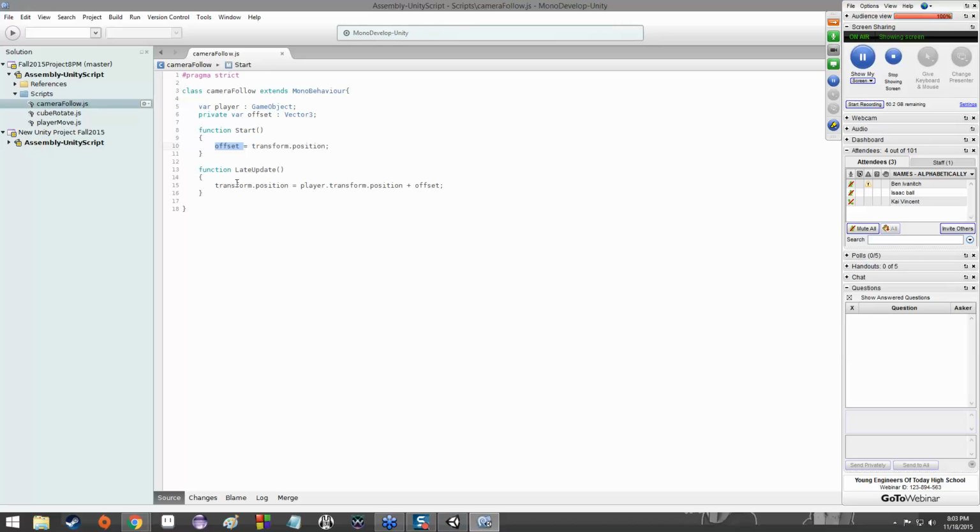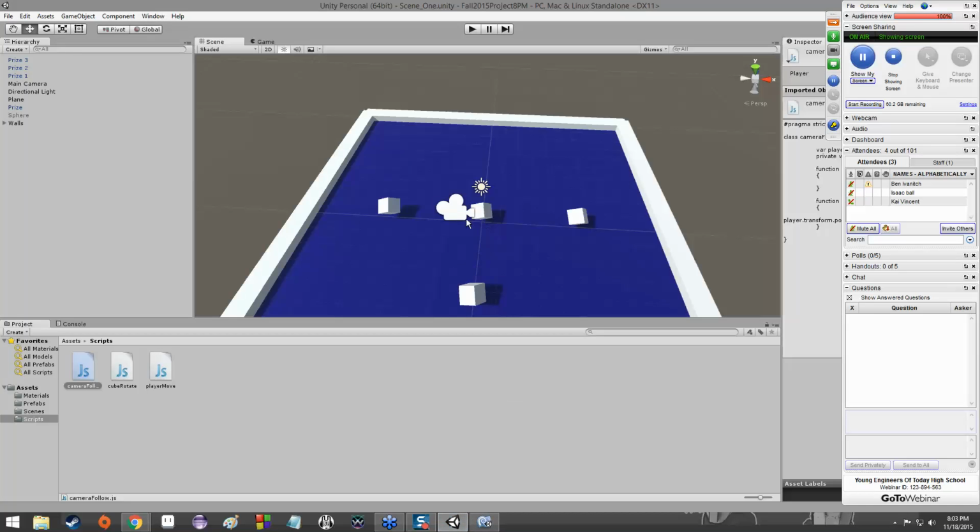If you remember, the late update happens after update. It runs once per game tick, but it happens after update, just so we can ensure that the ball is in its final position for that game tick, so the camera moves to the correct spot, so you don't have any weirdness with the camera. It ends up moving with the ball. So we did that. And then we added some cubes into the game too.